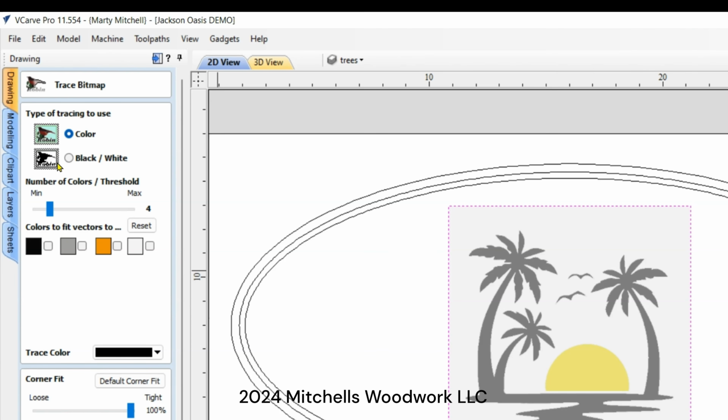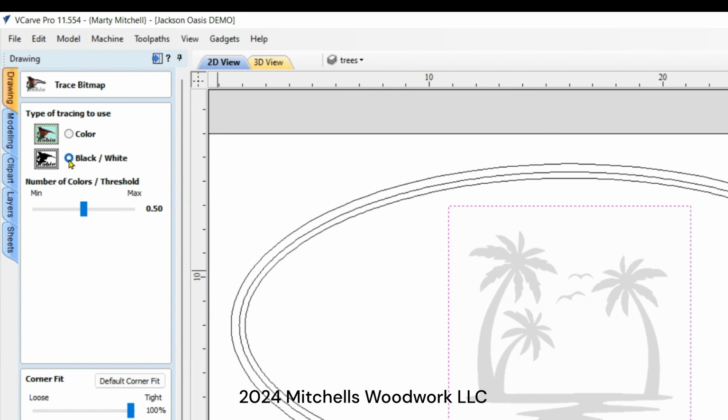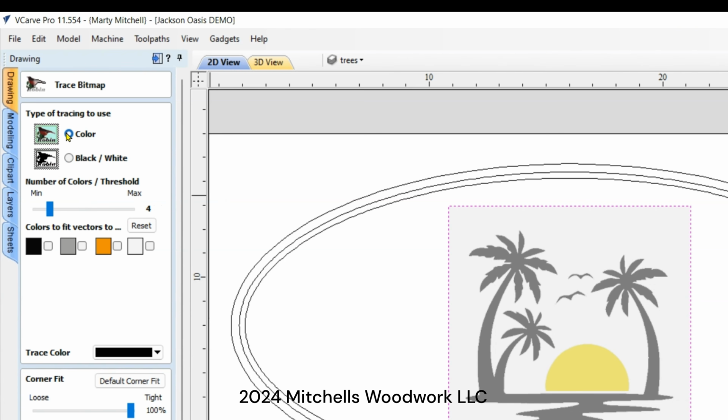So what we want to keep, well, if we did the black and white, it'll keep everything except the sun, because the sun is neither black nor white. And these other things, I guess because they're a darker color, they can stay. But we're going to do it color.